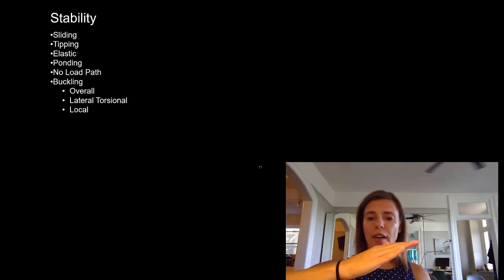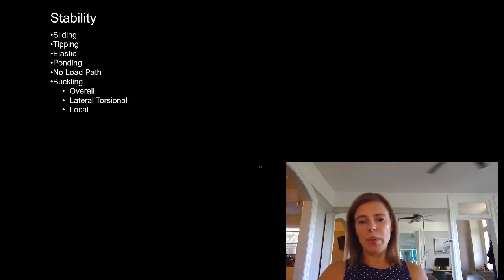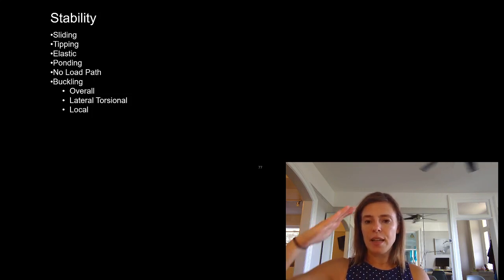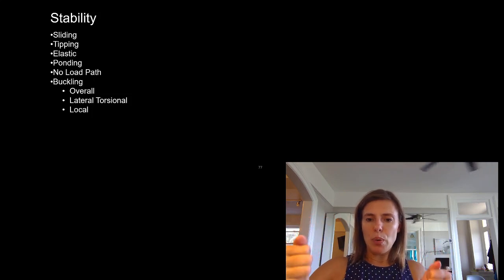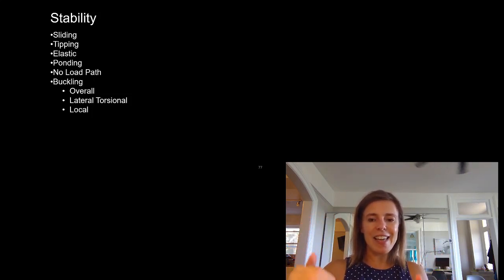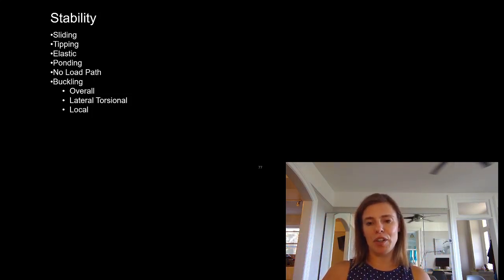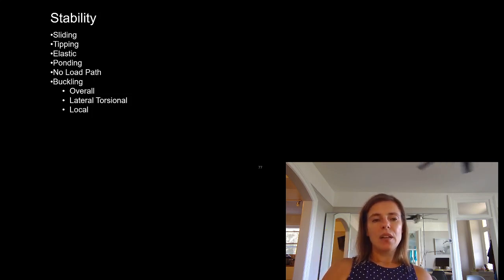If you put it too far out, the bottom will slide out because it doesn't have enough friction resistance, so it just kicks out and slides out. If you get it perfect, you always put a little bit of weight on it to see if you do have enough resistance for that friction force. So intuitively, you do understand some of these concepts. So let's talk about some of these stability issues.